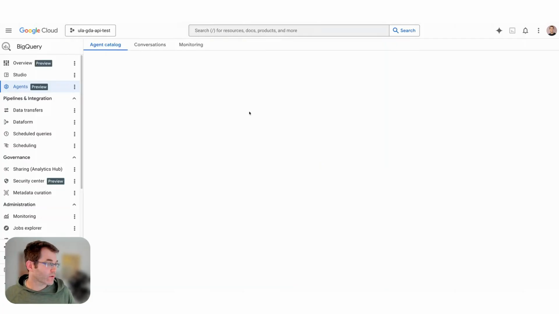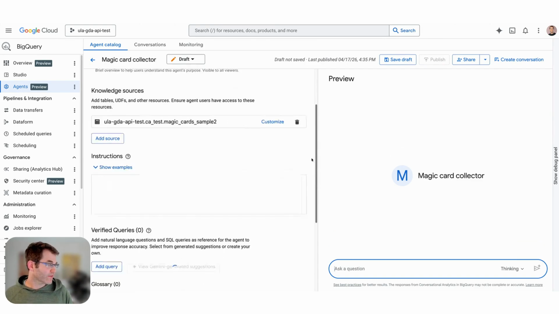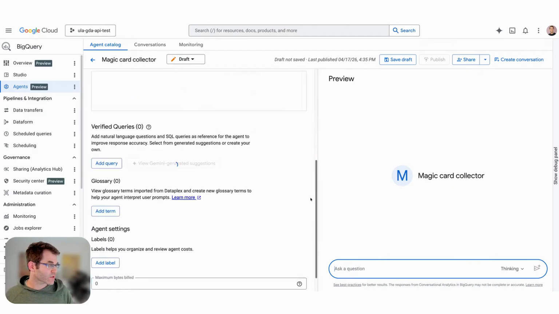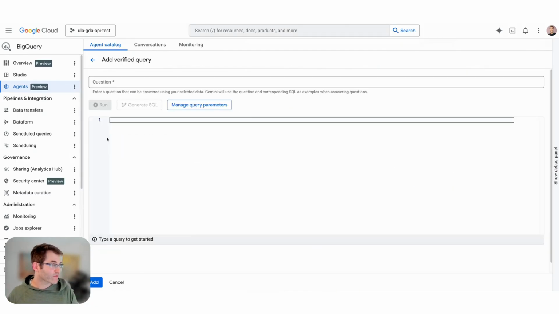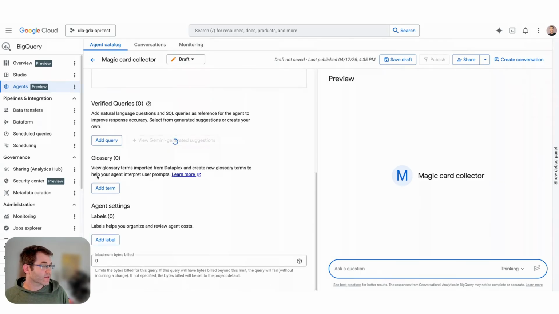in BigQuery Studio using conversational analytics in BigQuery. So here I can see I'm in the editor and I've got my sandbox here. I can update the title, give it a description, add additional sources and tables that I might have, give it custom instructions. I can even add verified queries. So I can access this sub SQL editor. So I can write those in if my use case calls for it. And of course, I can bring in glossary and agent settings as well. And of course, I can save this draft and then share it back easily in between Data Studio.